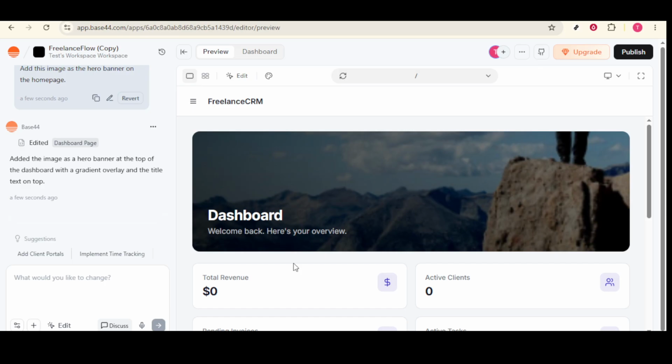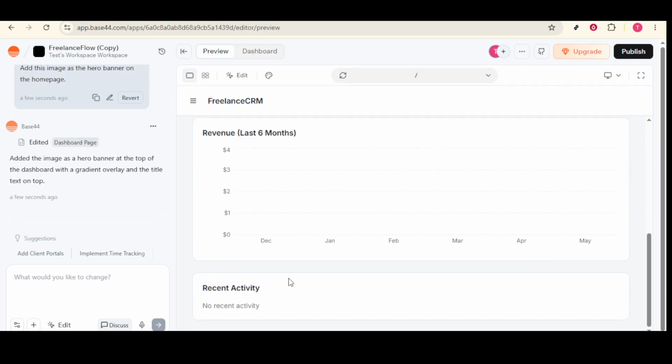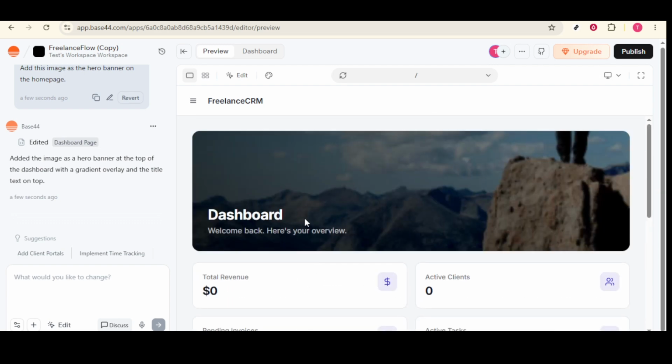Having a clear idea of where you want your image to go and how you want it to function within your site can greatly affect the user interface and user experience. A hero banner, for example, is typically the first element your visitors will see, so it's important to choose an image that aligns with your message or brand identity.